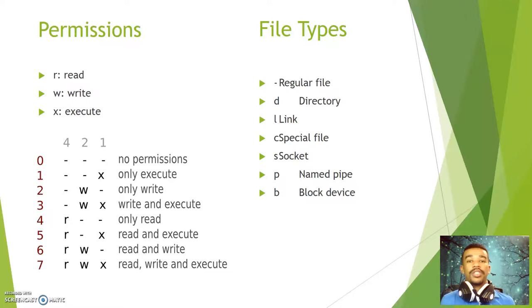So you can think of this as a shortcut or a quick little link to send you from one area of the file system to another. There are special files, which will be marked with a C, socket files, which will be marked with an S, and we won't be going through any of these special, more advanced files, but it's good to know that they exist. There is a named pipe file, which will be marked with a P, and the block device, which will be marked with a B. And we'll see examples of most of these in our demo, so no need to fret.